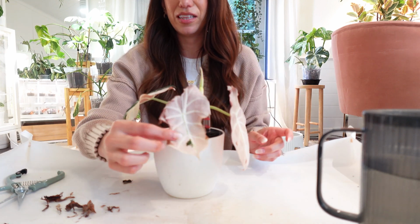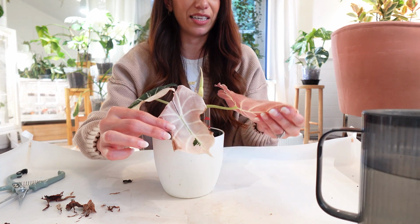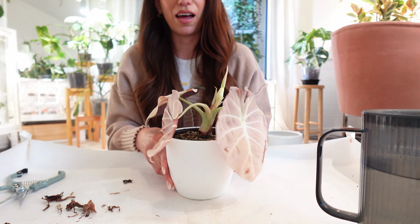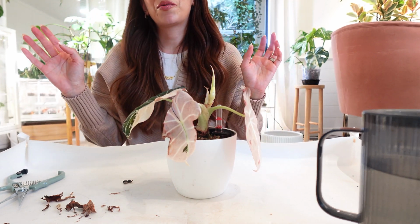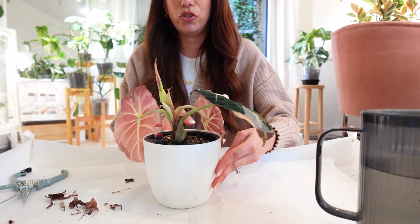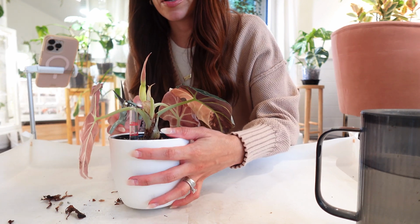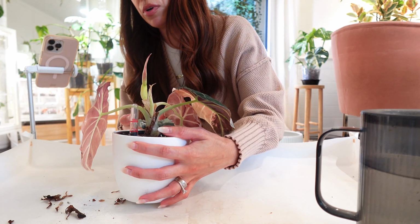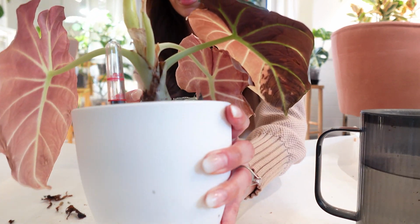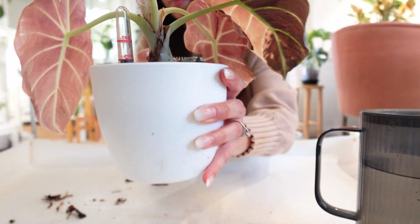Is it just me, or did this leaf start really going downhill just in the last few minutes? Honestly, this one too. It's probably their color and the humidity dropped a lot. Okay, let's just get it over with. No sense in delaying the inevitable. So, if you can see my phone, don't mind that. I am also attempting to shoot a reel. I'm just chopping, no particular rhyme or reason where or why.